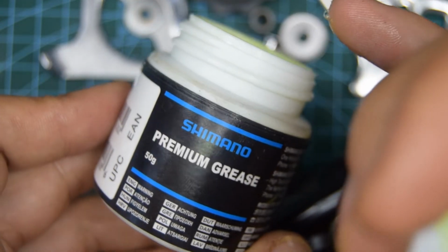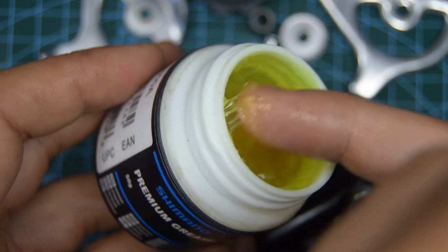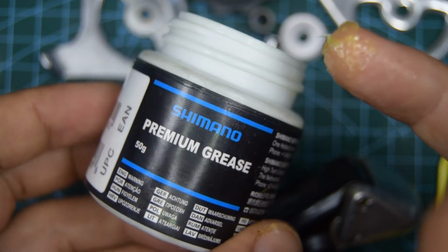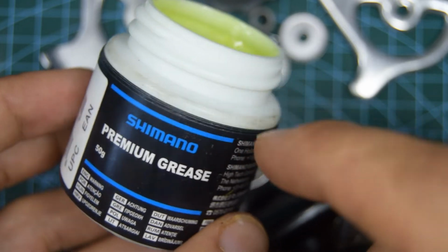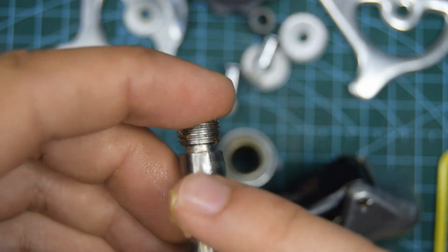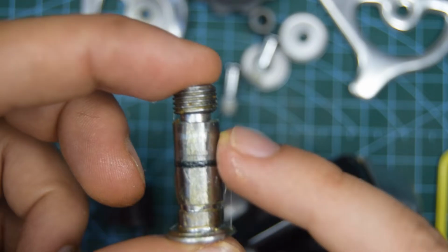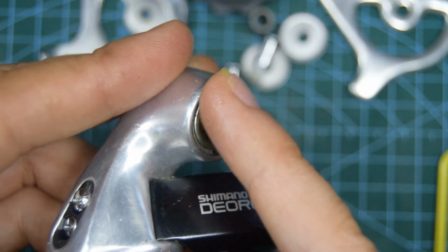I'm going to use the Shimano premium grease that I've got left over and re-grease some parts here because it's quite an old derailleur and some of the grease is obviously dried up. You don't need to use this though. You can use any lithium grease more or less, and it will suffice. So let's put some on this pivot bolt right here. Put a little bit where the seal is going to go.